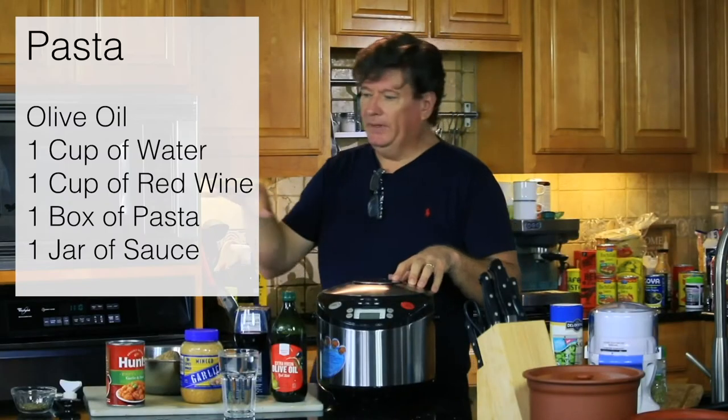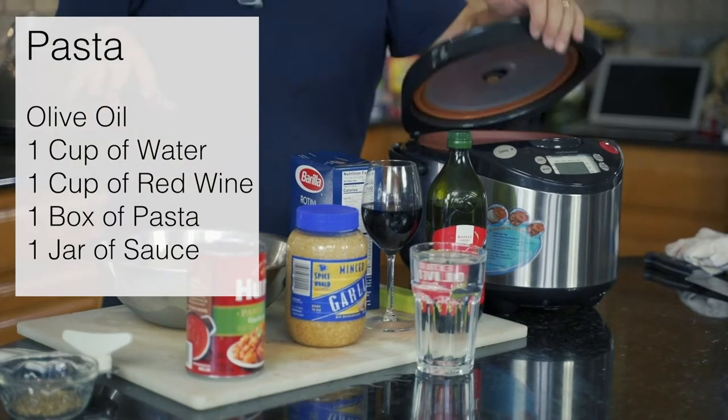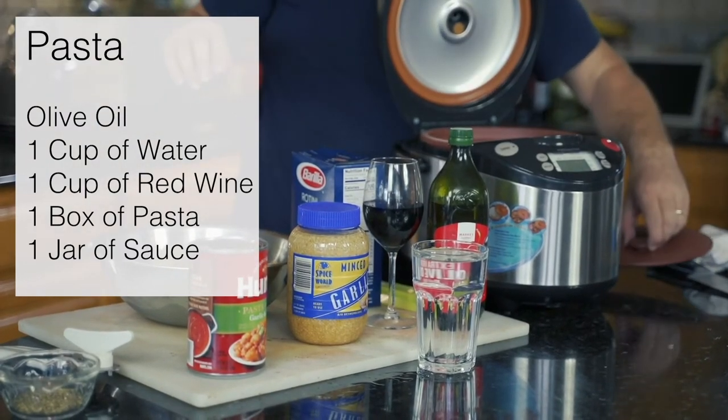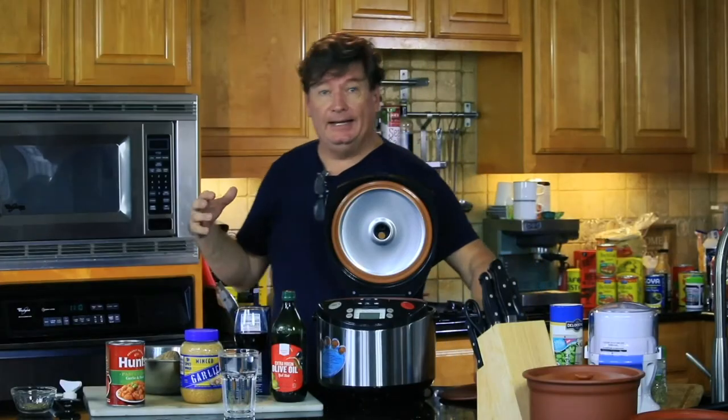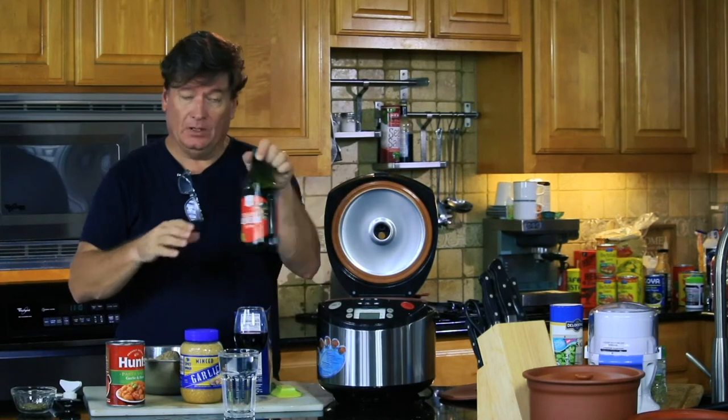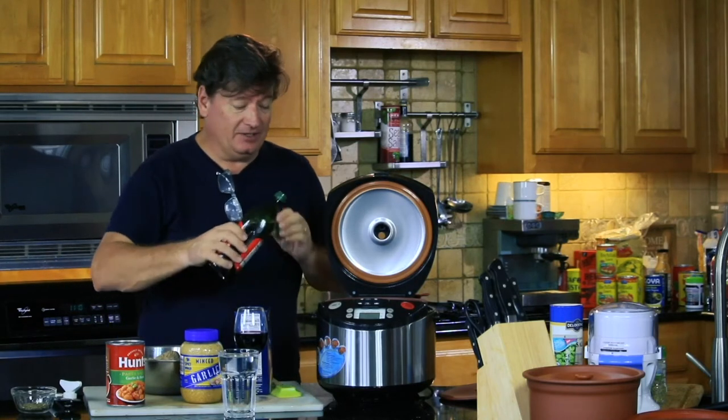Pasta. Here we have meatballs. Now, you can make your own meatballs from scratch if you want to. It just takes a few minutes with ground pork and beef. I've gone to where now I'm going to the meat department because they make these there already done, and they're actually pretty good.